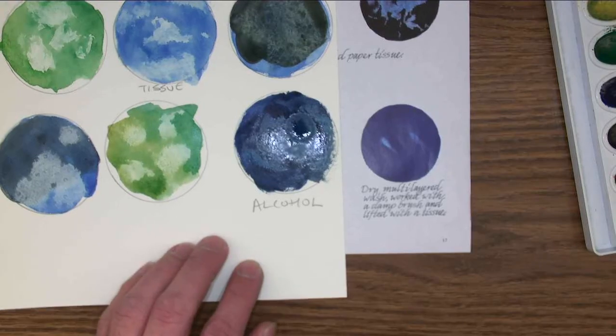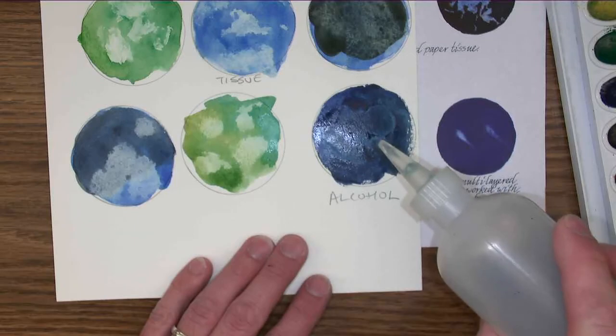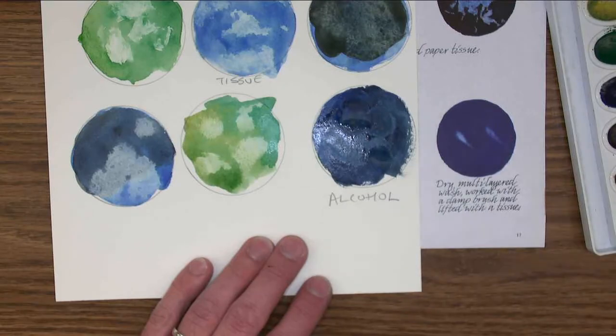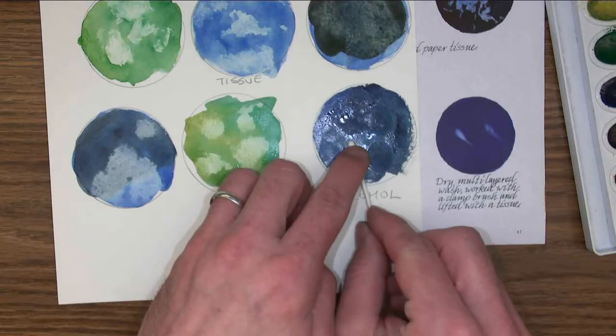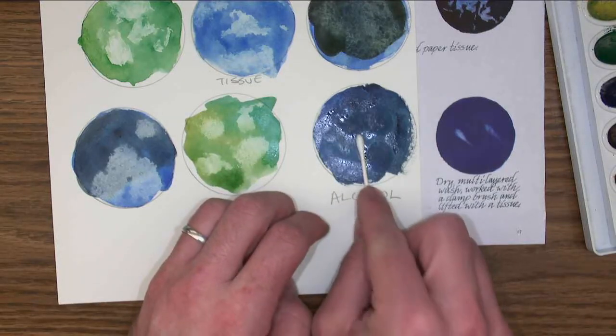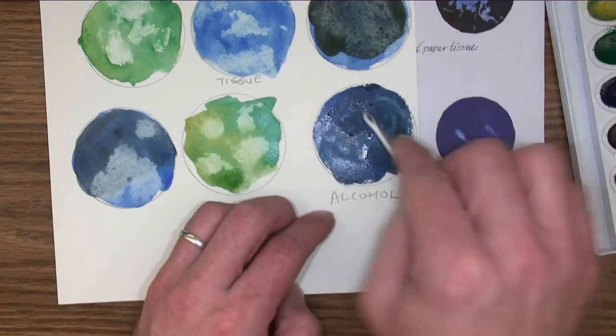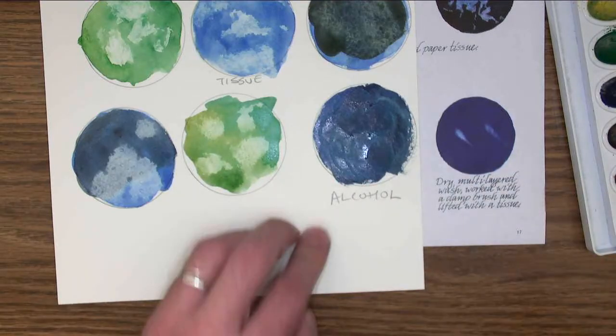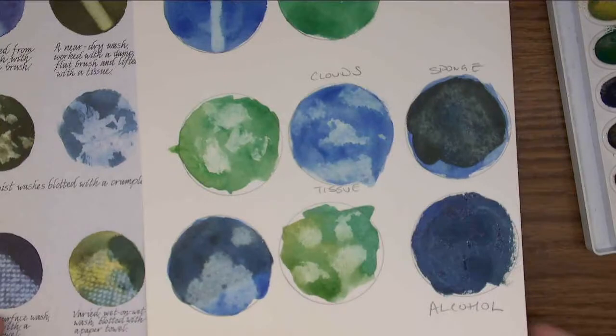As the alcohol goes on, it starts to spread. A couple drops there. And if I take a q-tip, I can do impressed textures, lifting things out with the q-tip. I can curve things, create movement, a little more control. And that now gives me the blotting technique.